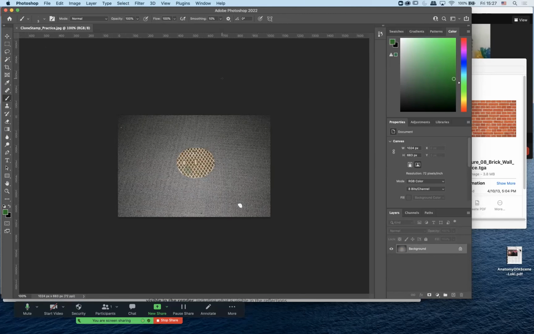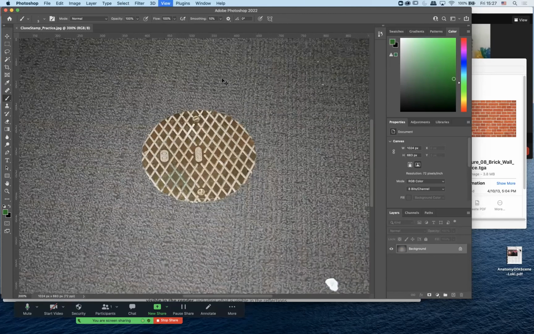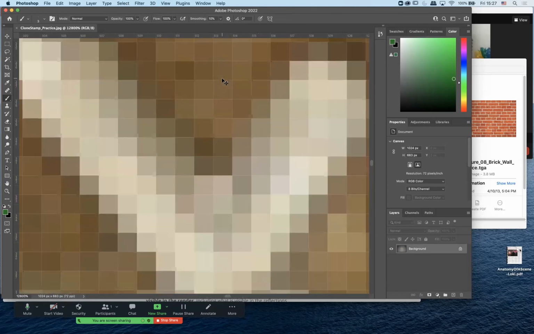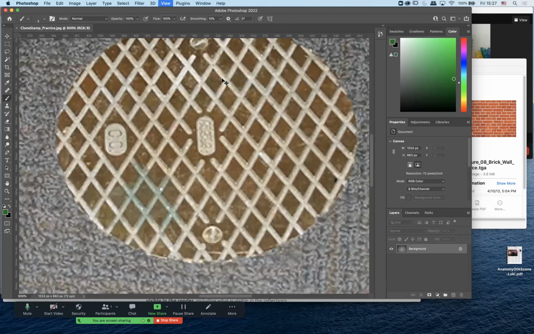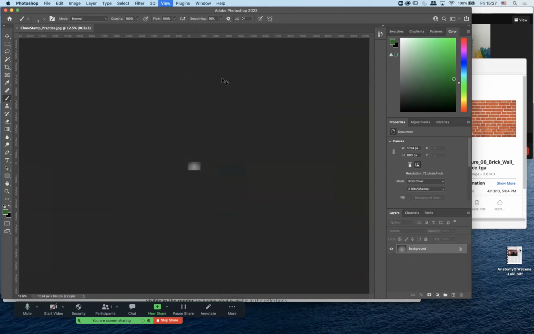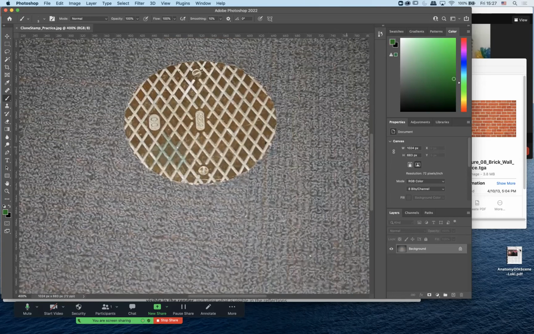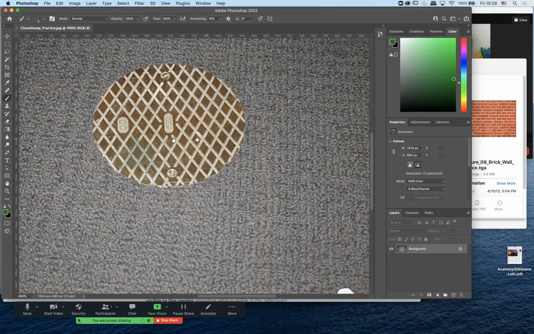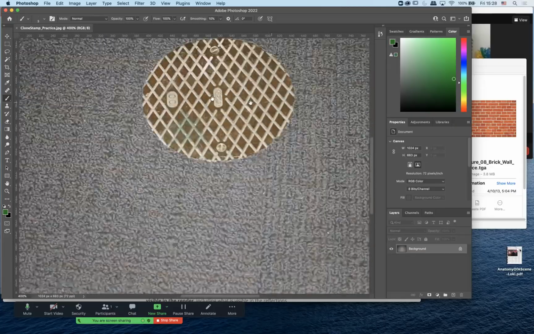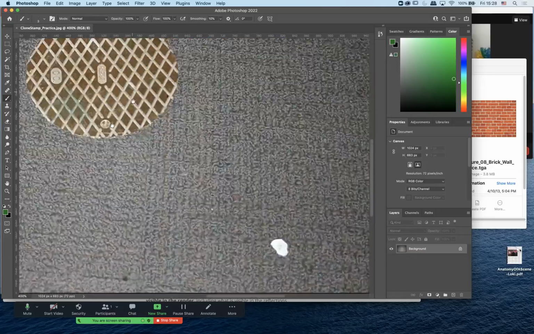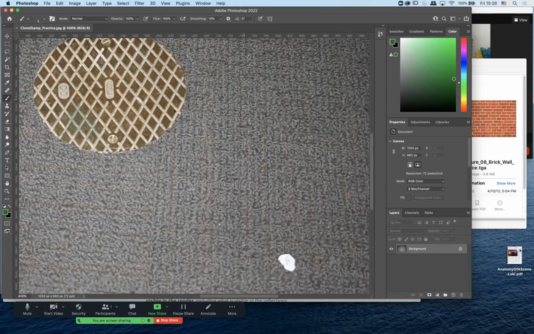Couple of quick navigational things, which I've kind of gone over going into the templates. Command plus and minus will zoom in and out. In Photoshop, you can go all the way into pixel level or all the way out so that your image actually looks like a pixel. Now, when you're zoomed in and you want to navigate around, well, you can use the scroll bars or hold the space bar down, and that will give you the hand tool to let you pan. As long as you have that space bar held down, you can move this around, and it makes it simple.